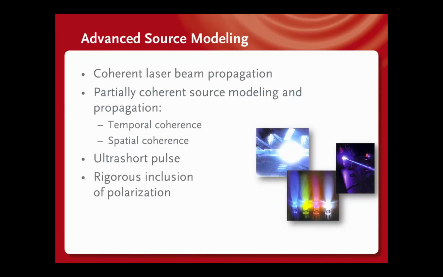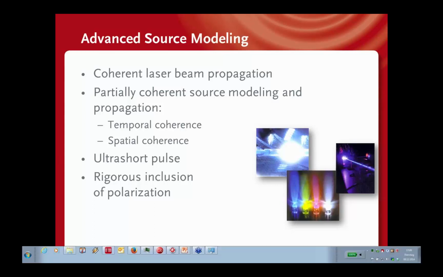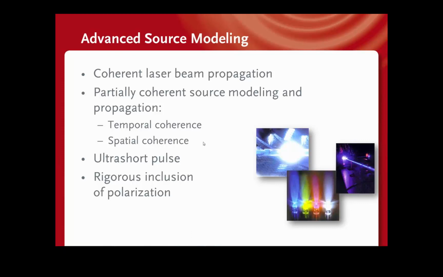If you need to analyze and optimize modern optical systems, you often have to handle a lot of different light sources, for example coherent laser beams, but also partially coherent sources, for example LEDs or multimode lasers with specific temporal or spatial partial coherence properties. But you probably also need to simulate ultra-short pulses, amplitude, phase, polarization and so on.